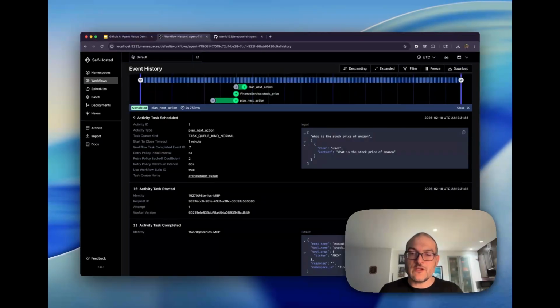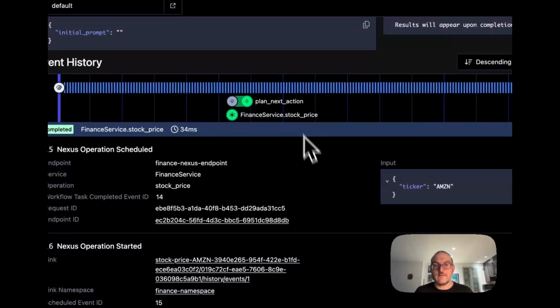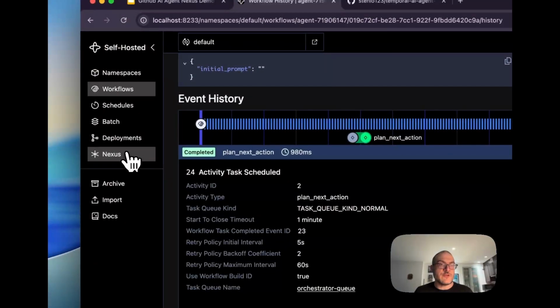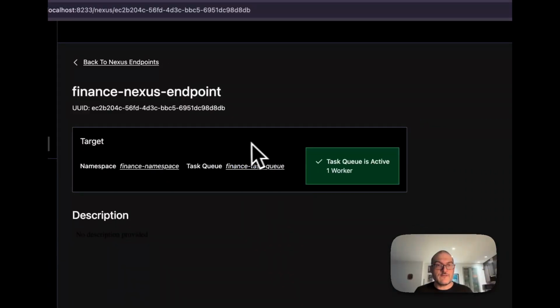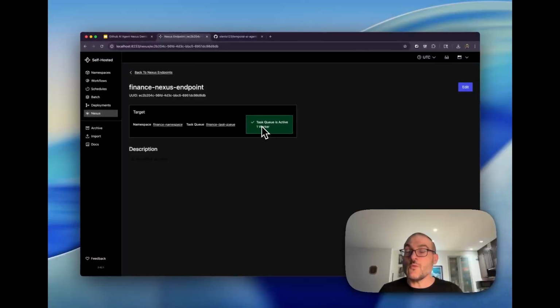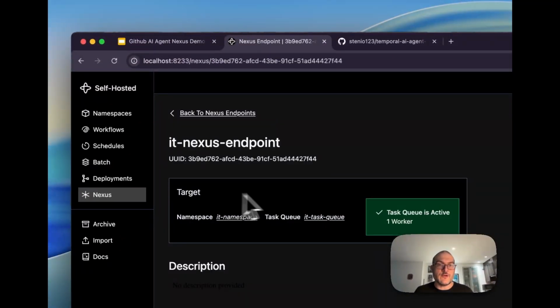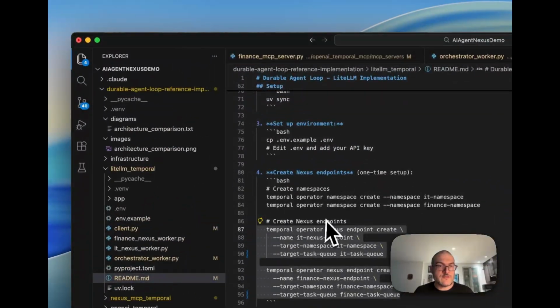I'm going to show in the code how we knew where to call. It called the stock price, and this is the Nexus call, and now it's waiting for the next output. You can see here in the UI the different endpoints and how many workers, if any, are listening at these endpoints. So going back to the code, let me show what this code is doing.